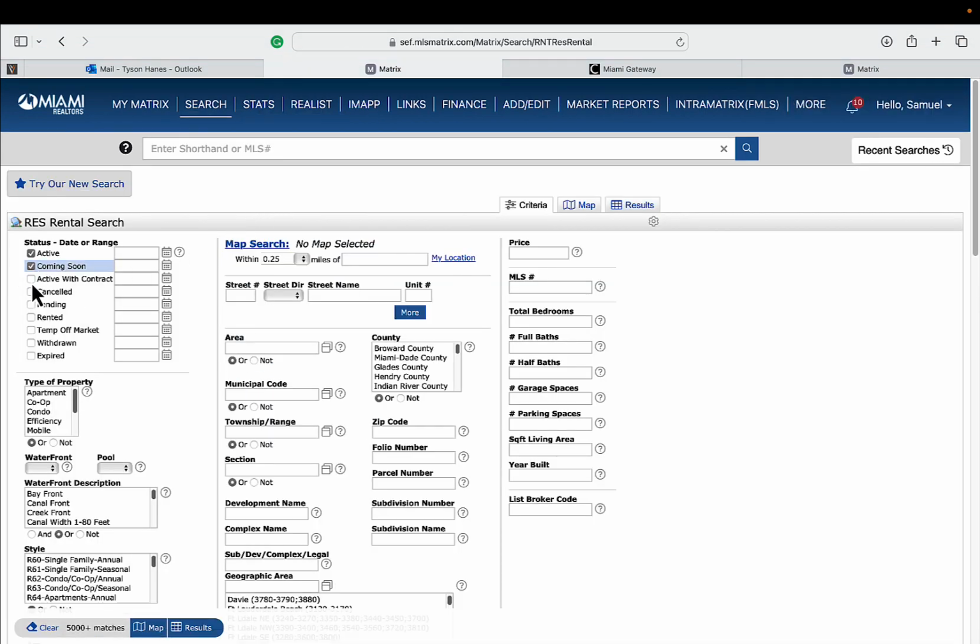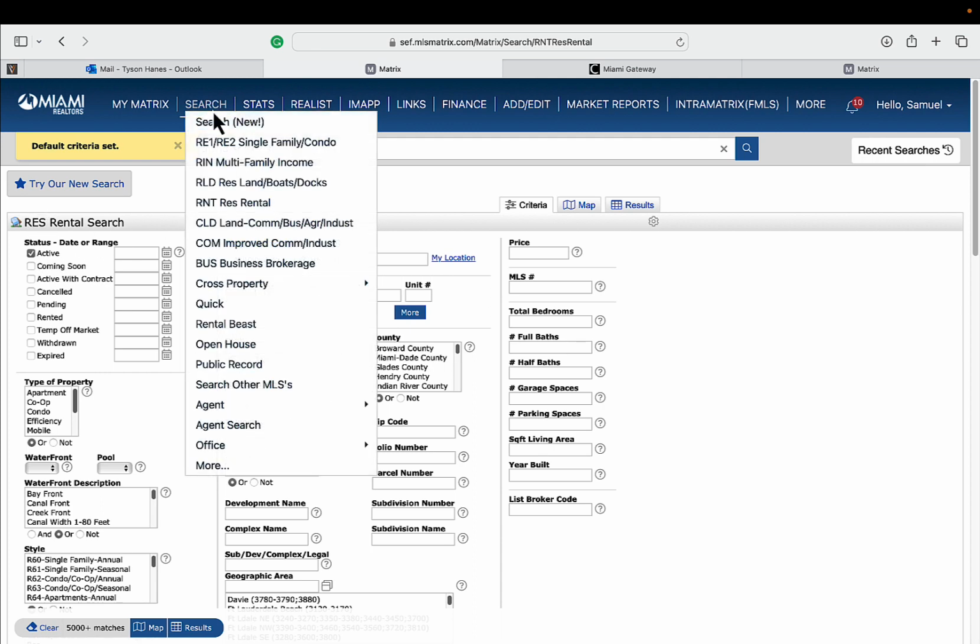Now, before we get started, this is always a tip I like to mention. Most of the time when you come into any of these search options, you'll have active, coming soon, and active with contract pre-selected. Sometimes we don't want to see something that's not available yet for showings, such as coming soon, and some of us don't want to see something that's already under contract whenever we start doing searches. What you can do is unselect these, go over to the top right corner where you see this cogwheel, you can click it, and then from there you can click set current selected search criteria as my starting default, meaning the next time you go into the rental section, you'll just have active status selected. Now you'll need to do this in every category if you want to make that your choice.